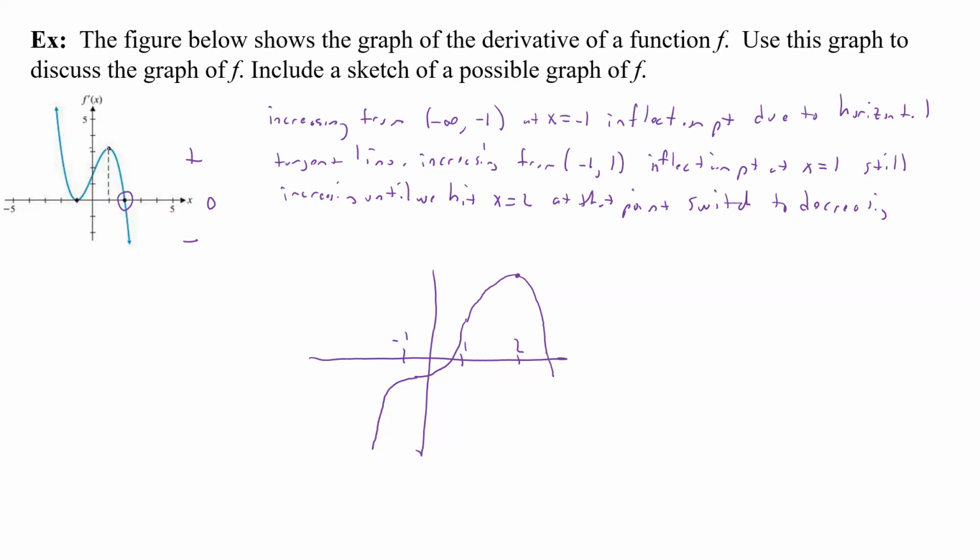Then what happens is at that 1, we're going to switch again, another inflection point. So we're going to go from concave up to concave down. And then at that point, we're going to switch to decreasing. So our slopes here are positive, positive, here's our negative slope. Here, this is going to be kind of a zero slope. Here is going to have a zero slope. And here is going to be kind of a point of inflection. So it's going to be something like that. And here we're having something like that. Okay. So again, rough sketches of what's going to happen, but that's what it should look like.